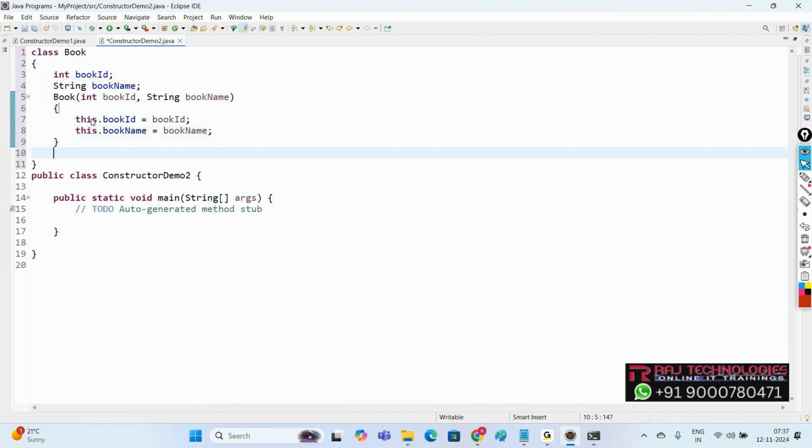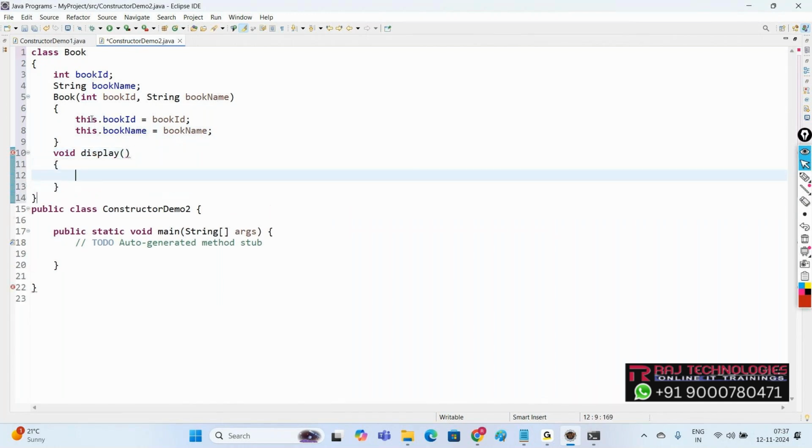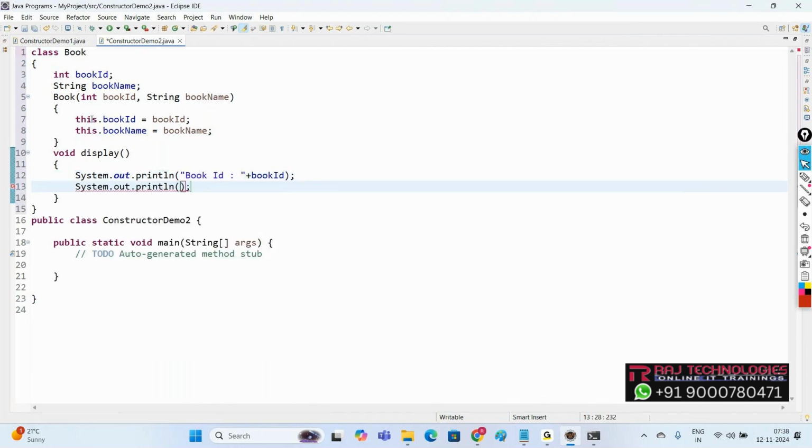Now take a method display. Whenever we call the display method, we will display the values of the data members: the value of book ID and the value of book name.